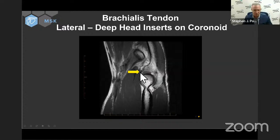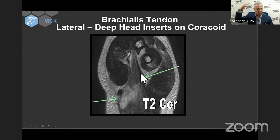Here's a laid out view of the brachialis. You can bend the arm and put the patient in the scanner in the mighty mouse position. And here you're seeing very nicely the deep head of the brachialis as it attaches to the coronoid process. This was a dislocator, and there are areas of tearing involving the brachialis muscle.